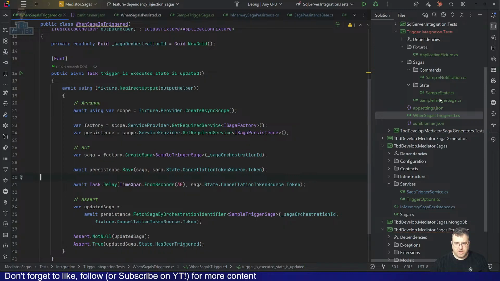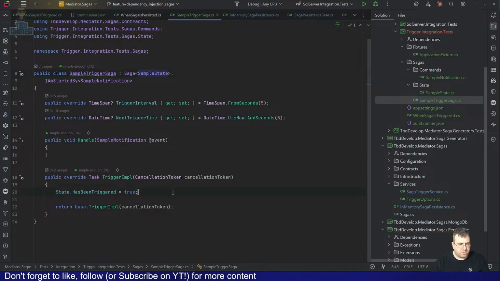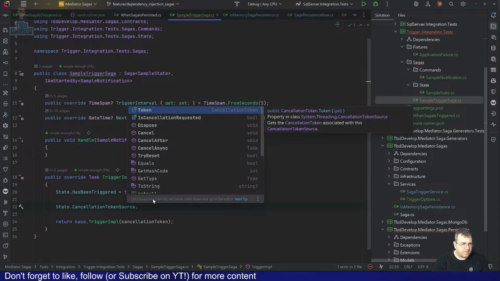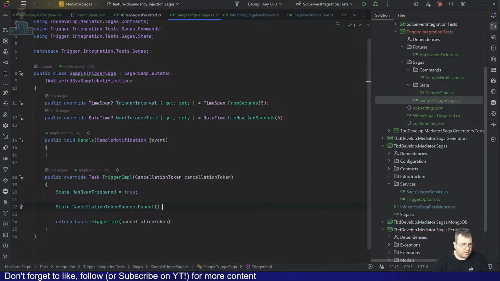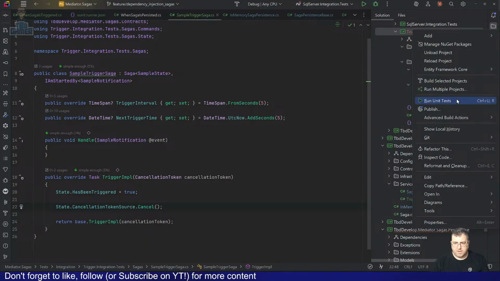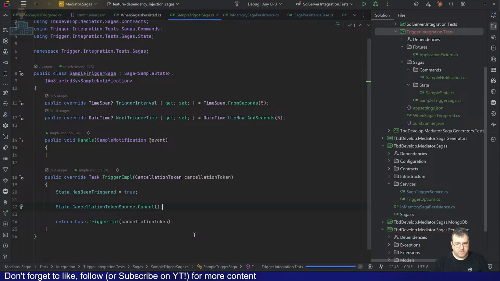So if we go into the saga now, state dot cancel. If we run that again, does this now work?